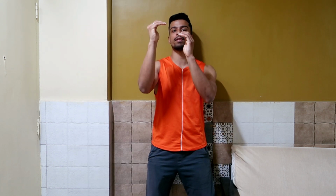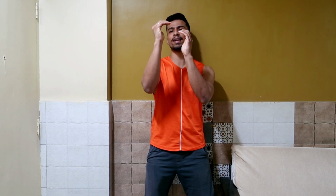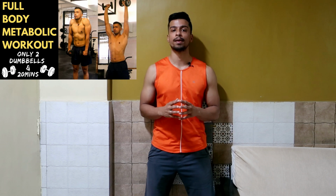So if you are in a maintenance calorie range at this range, and if your deficit was this, then as you start losing your muscles, there is a high probability that this maintenance calorie range might lower down. So your deficit and maintenance will come on the same line, and here you can see a plateau in your fat loss journey. So I'm not telling you that you have to completely cut off the cardio from your routine if you're looking for fat loss, but if you add some metabolically high intensity workouts with your weights, then also you will be able to lose your fat. But if you really like your cardios, then you can add your cardio in such a way that you're not losing your muscles while you're on this fat loss journey.